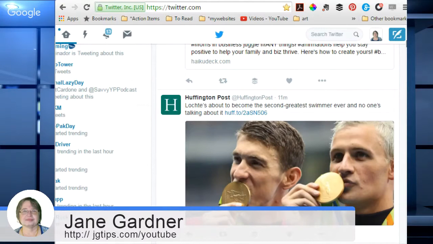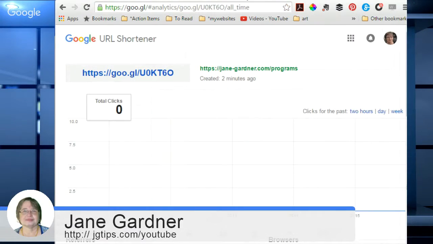The simple way is to get people to go to a URL on your website, but use a shorter one. And then the other way to use a URL shortener is for affiliate marketing, where you can hide the original link, which of course you're doing when you use the Google URL shortener, because they don't know that it's https://janegardner.com/programs.